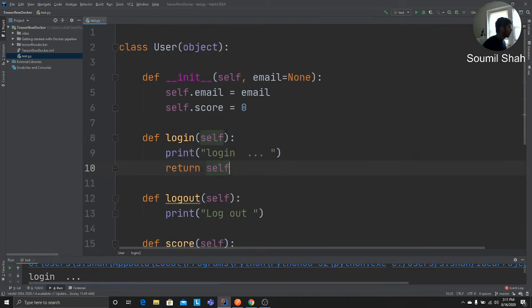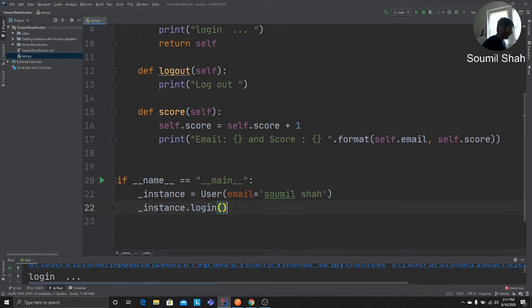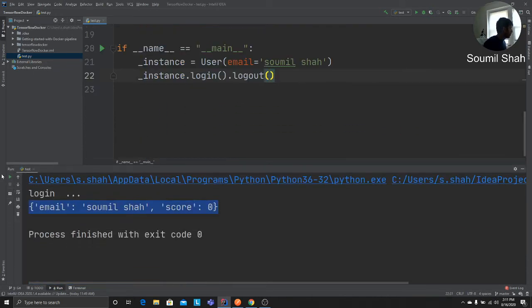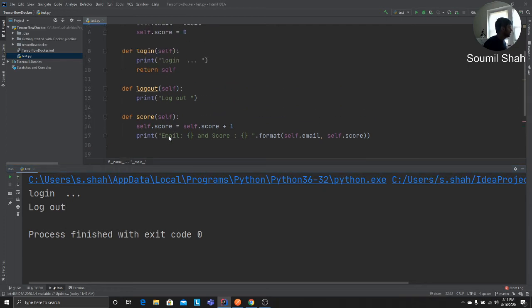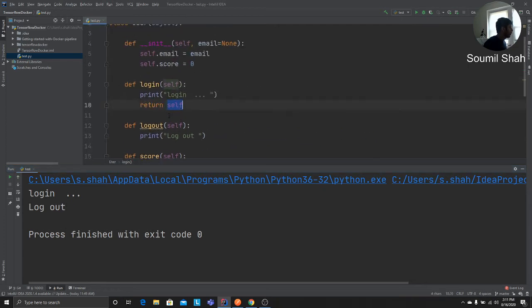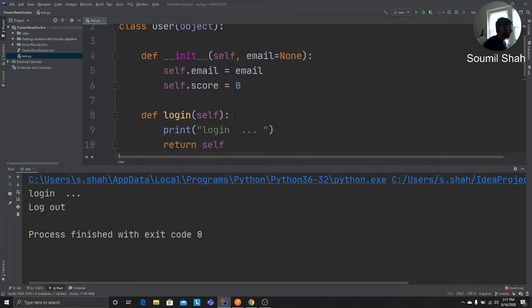Basically you're returning this entire giant dictionary, which has the attributes and also the methods. Now you can do something like this. Check this out. Login, logout. So you can chain methods in a class if you return the keyword self.